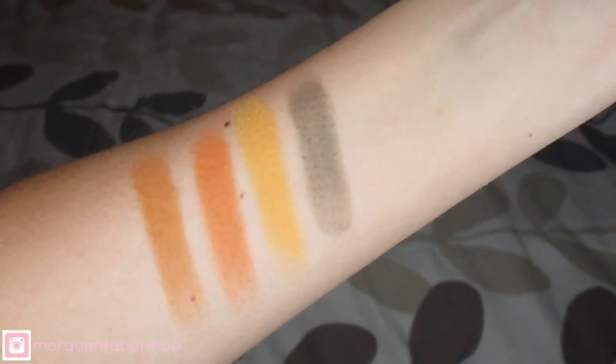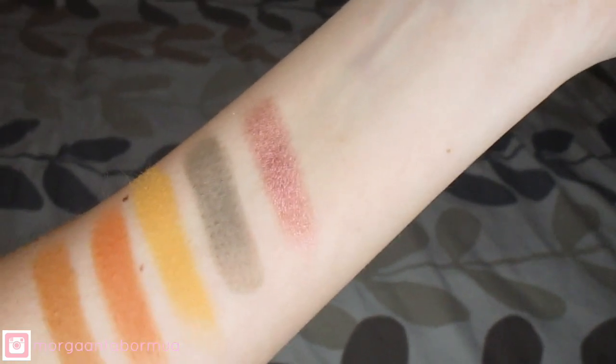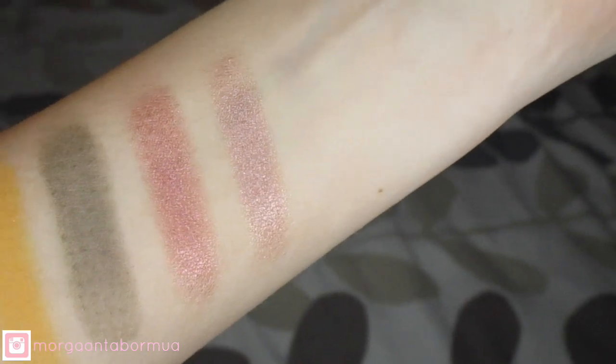If you guys have any suggestions for yellow eyeshadows, leave them down below in the comments. The last matte shade I bought was Team Captain and this is an olive green shade — I'm super excited about that. And then I got two pink shades: High Strung, which is like a darker pink, and Snake Eyes, which is a little lighter. I thought these would be really complementary. My whole order for six eyeshadows was only like $16.99 including shipping, so that was a super good deal. I've never tried anything from ColourPop except for their eyebrow pencils, so I'm curious to see how those eyeshadows turn out.